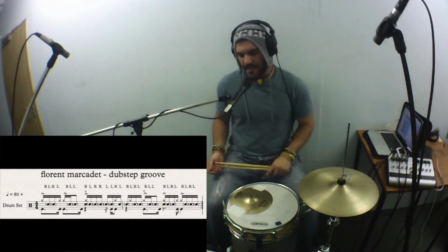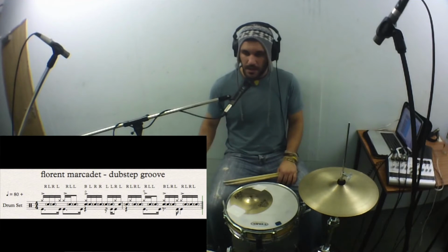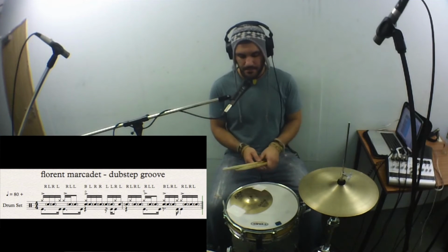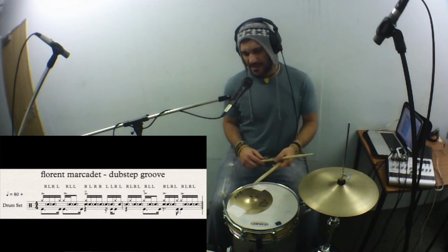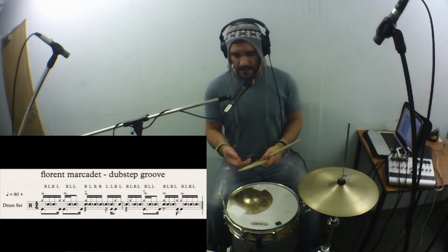But before we break it down, there's one small exercise I would like to show you, which will probably help you achieve the end result earlier. It's basically playing 16th notes hand to hand at a slow speed and accenting one note at a time, and then shifting 1/16th note, and then eventually play 2 accents and then shift 1/16th note. I'll be playing the accents on the hi-hat with the bass drum.